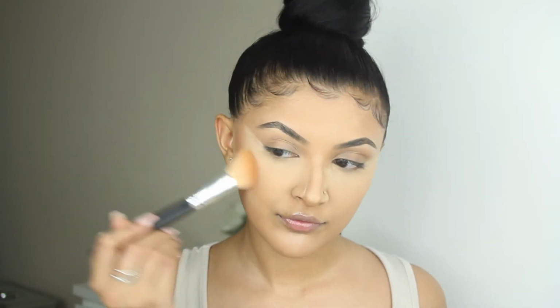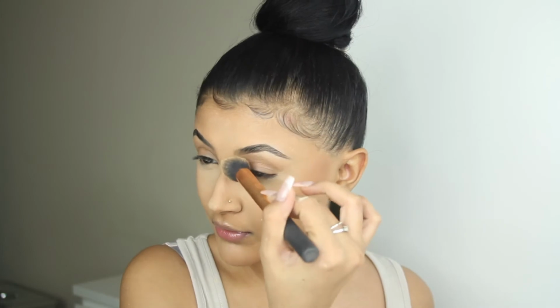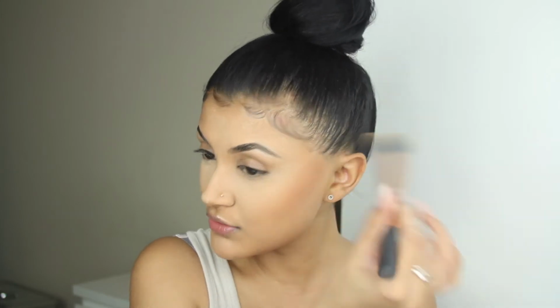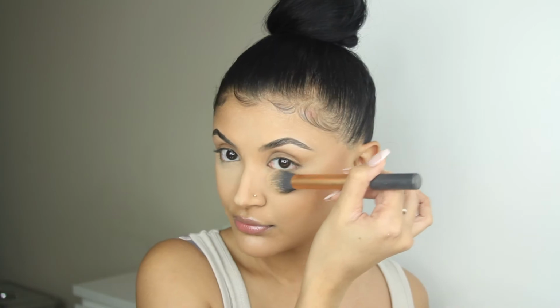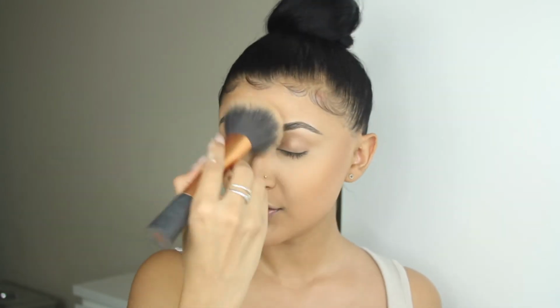In the same kind of way we applied the cream contour, you just want to apply that. And then just take a little brush and I just kind of sweep the nose very gently and then just sweep. I'm just going to set everything else with a normal one. This is the Maybelline Fit Me in the shade Sun Beige. So I'm just going to go with this everywhere. This just makes everything kind of infused together.